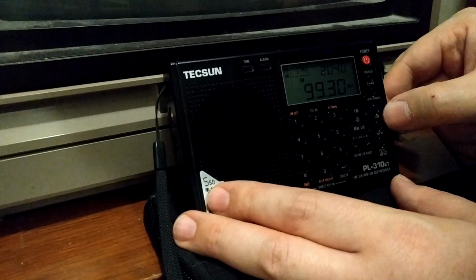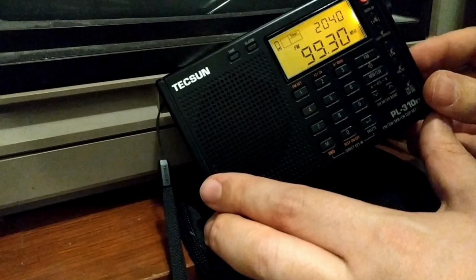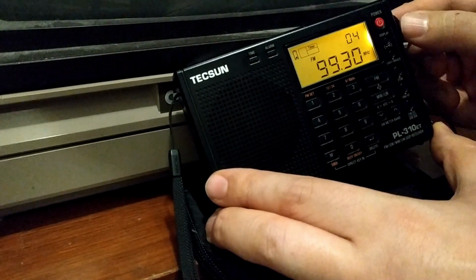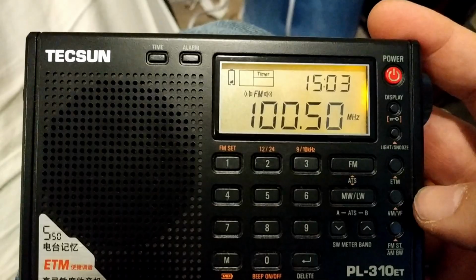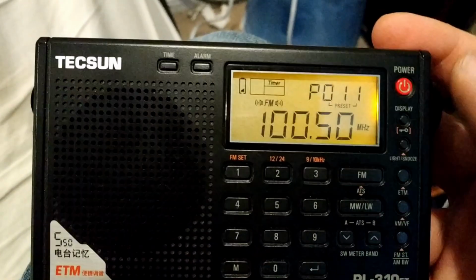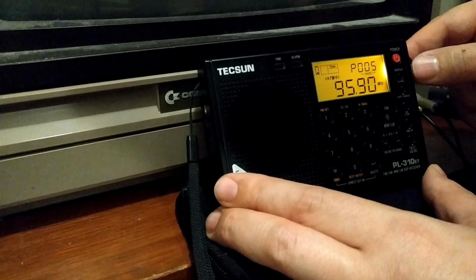One of them is this ETM feature, which is pretty neat. For example, when I go camping. So right now, let me just turn up the volume a little bit. The volume's a rotary encoder style, so it clicks up and down, and it shows you on the screen what your volume level is. Same with your tuning. Your tuning knob is a rotary encoder, and it clicks every time you change it. So by default, it changes through the presets, but obviously you can toggle it so it will just manually tune. So right now it's going through my presets. I've got 14 or 15 or so FM stations in the presets.